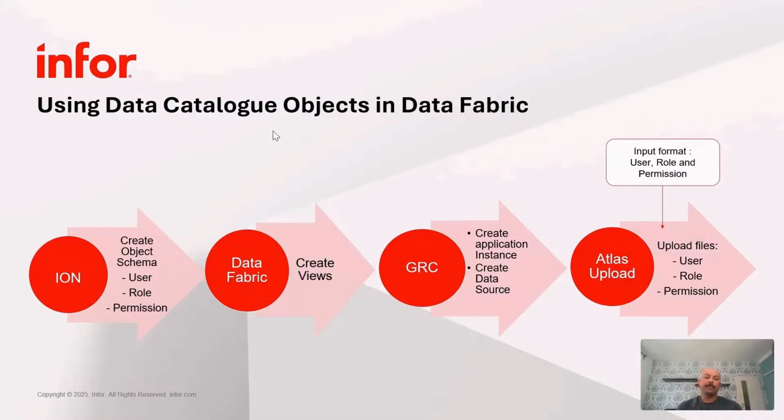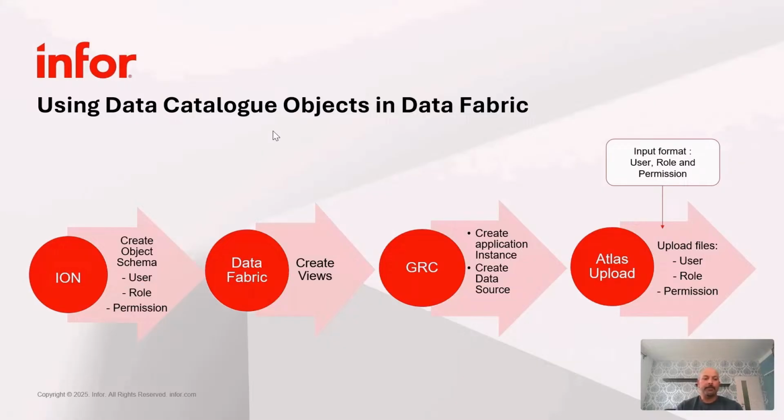And then the next step would involve again creating the application instance and data source, similar to what we did in the first approach, so that we can point to the views. There will be a bit of a difference in the application instance. In this case, it will not be mapped by the logical ID, but by the views. And when I'll demonstrate that, it will become pretty clear how that is mapped.